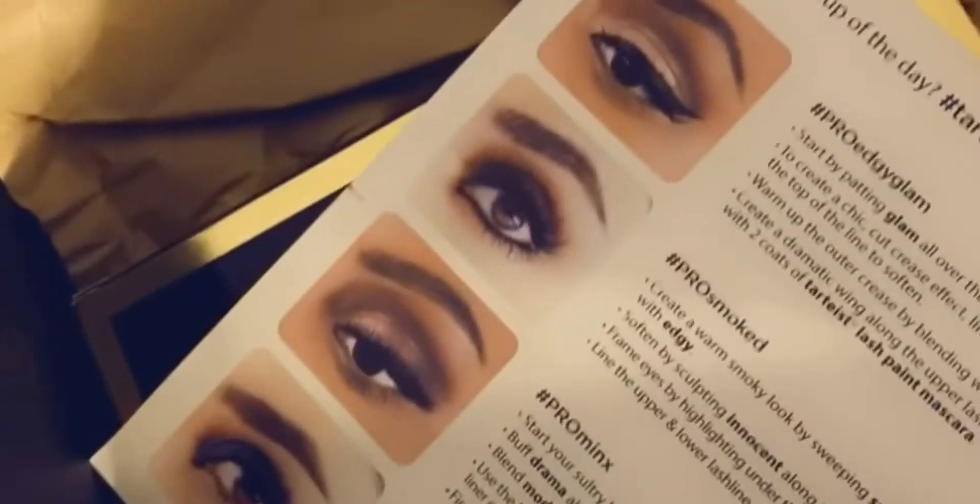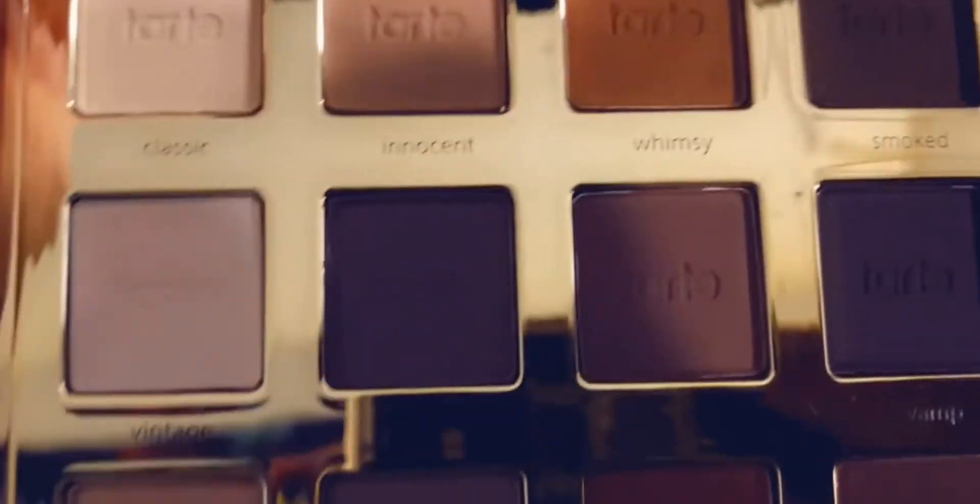The last item is a Tarte palette and it came with this little paper. This is how the palette looks — when you move it like that it reflects. Look at the back — so freaking cute. You guys, look how beautiful this palette is! I smelled it earlier and it literally smells like chocolate. I didn't know Tarte could smell like chocolate — I knew Too Faced does. It smells so freaking bomb, but I might put this in a giveaway for you guys.